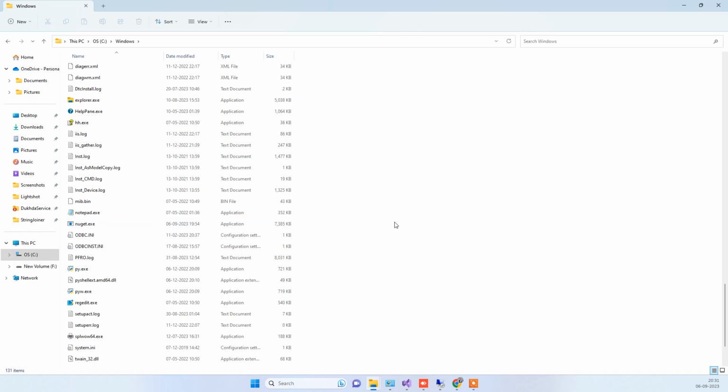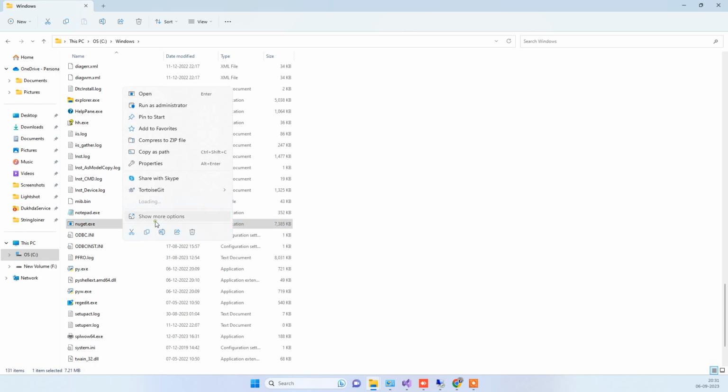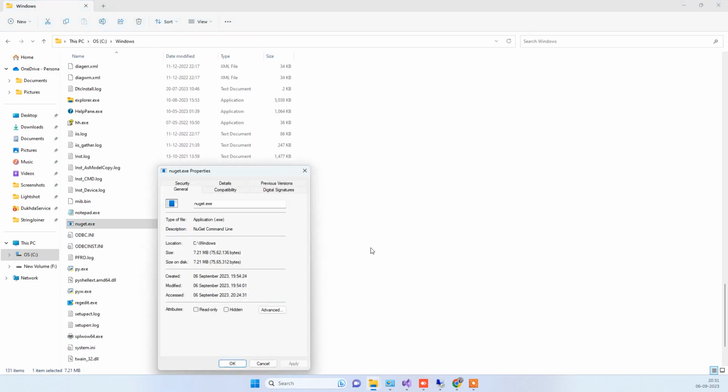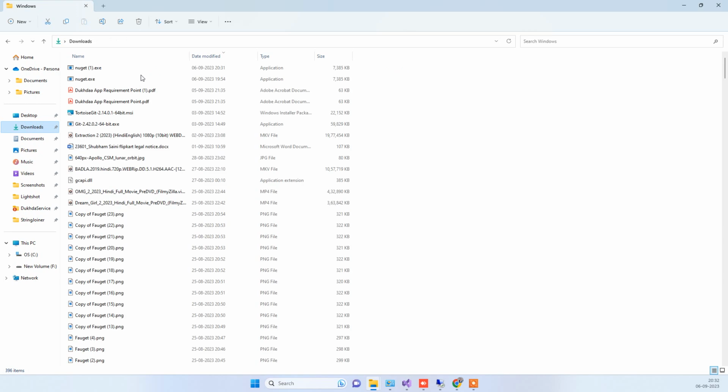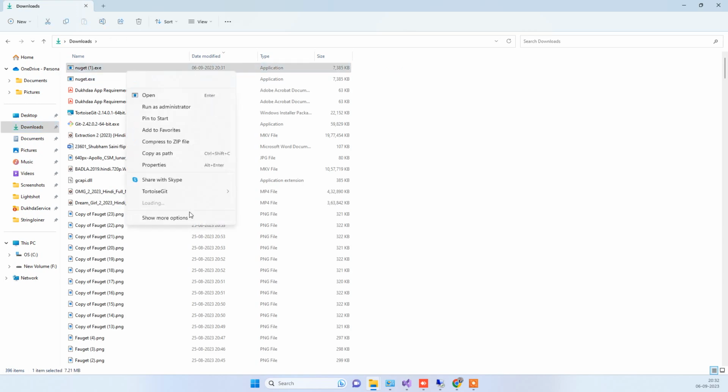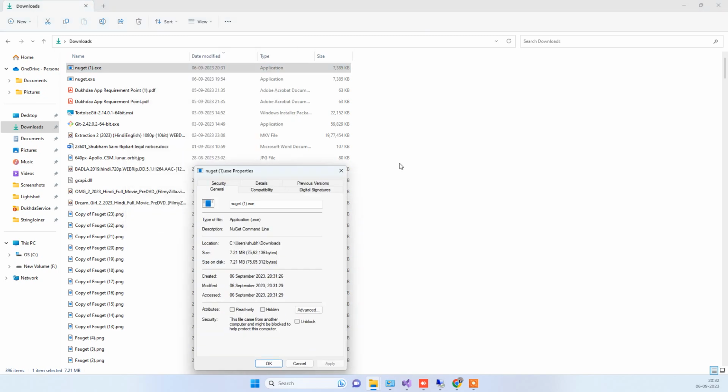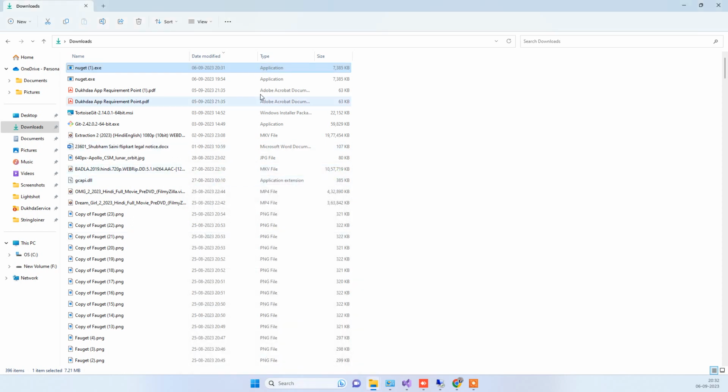Okay, so one thing you have to do is right click on the package and go to properties, and there you will see an unblock checkbox below the advanced section somewhere. You have to click on that and click on apply, so that will unblock this package. So if we see that option here, you right click, go to properties, and you see this unblock option here. Click on this option and click on apply, so that will unblock your NuGet.exe.